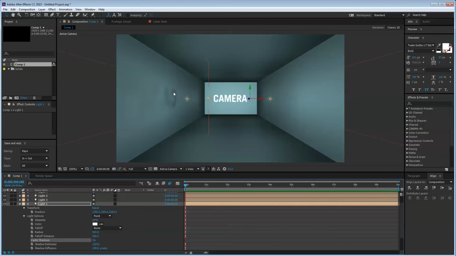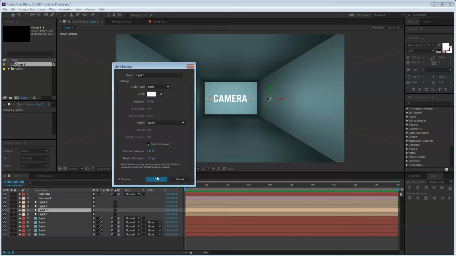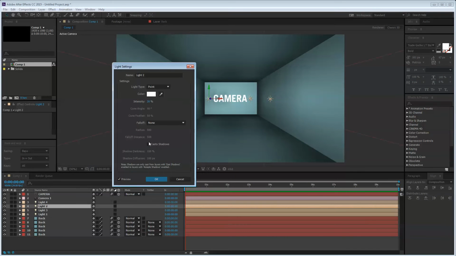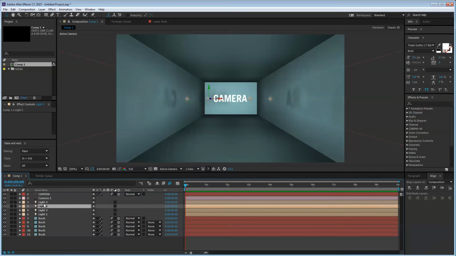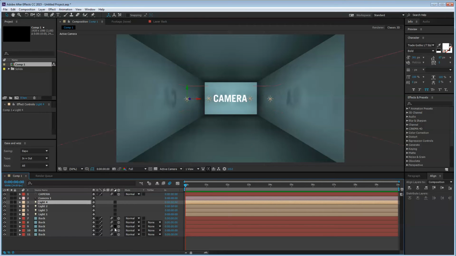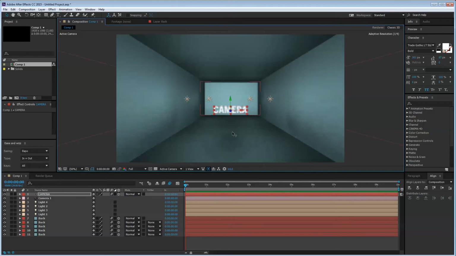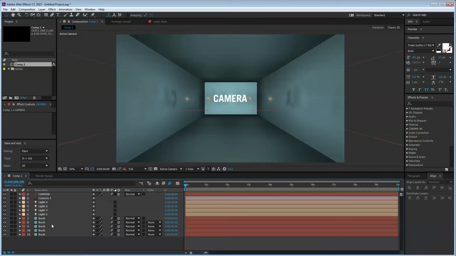Okay, so now you can see when I turn that on, we got a little bit of shadow here. We'll turn cast shadows on for these lights. I turned those off after we were getting that weird stuff in the beginning. So now we have our shadows on. You can kind of see the shadows here if I move this guy around. You can kind of see what happens to these shadows, right? Pretty cool.